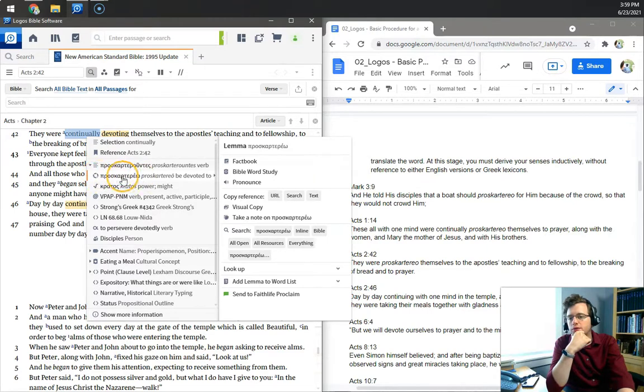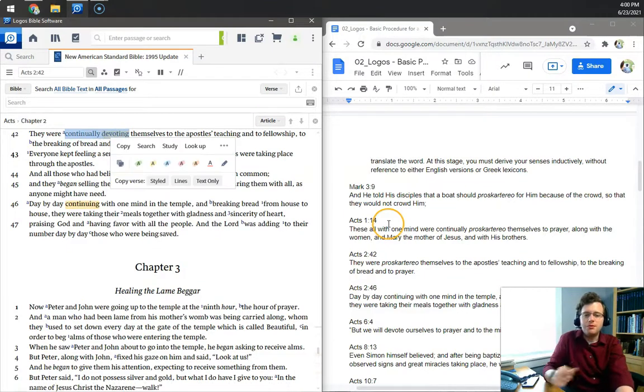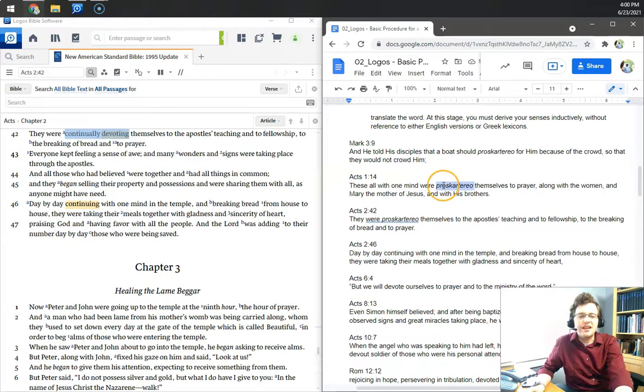That's the Greek word that's being translated by this English word. And it turns out, continually is part of what's translating proskartereo. So both continually and devoting need to be replaced here, since together they reflect the verb's idea there.